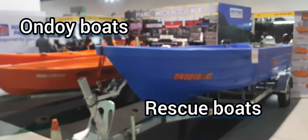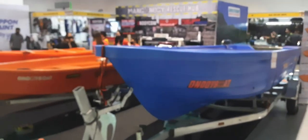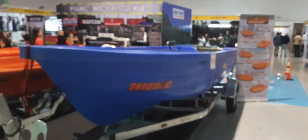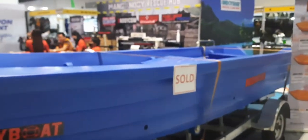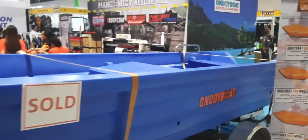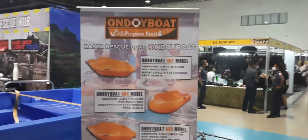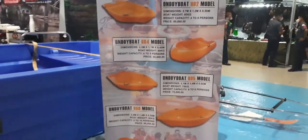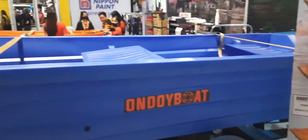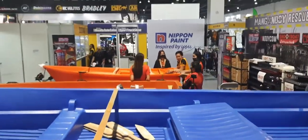Okay, also here at the booth of Mang Ondoy Rescue Hub and the Ondoy boats. Oh, it's already sold. This one is already sold. It's a very big boat. Okay. Ondoy boat. All purpose boat. Basta rescue boat. Ondoy boat. So, they have those three boat designs there.